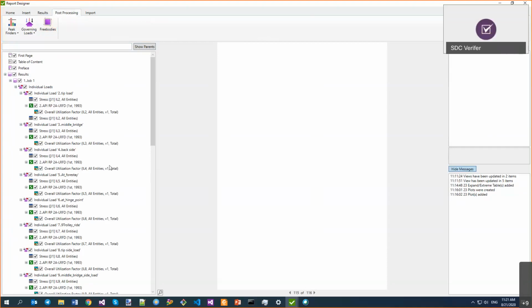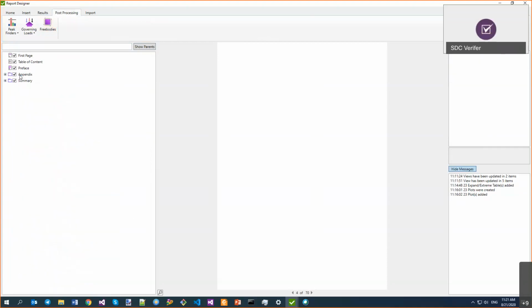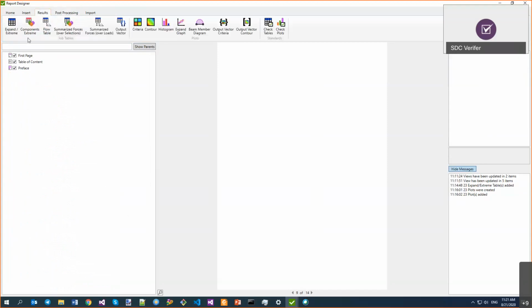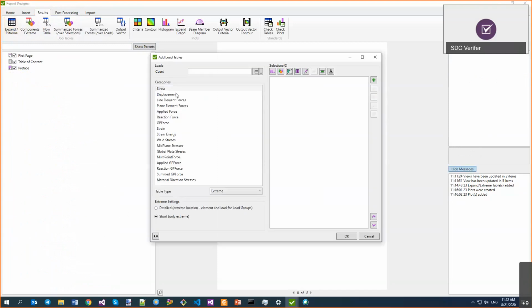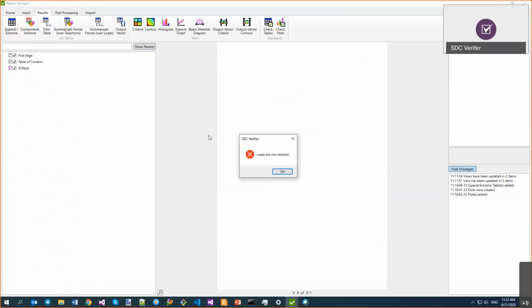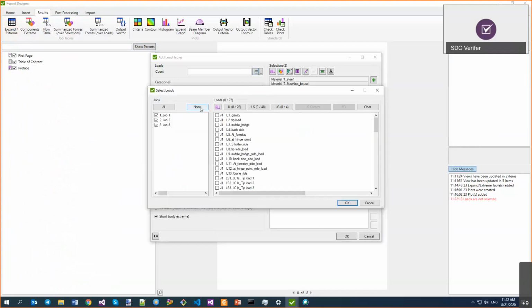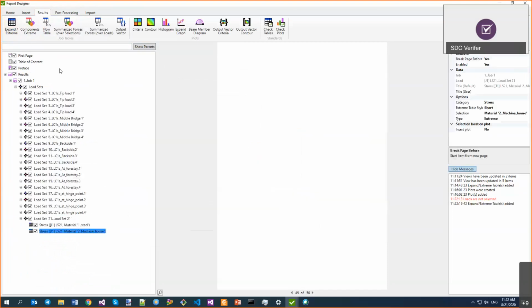Let's remove all these results, and I will show you, because I want to show you also. Let's create results. Stress, and I want to do that for 2 materials, because I want to show you something different. Okay, select. Let it be all of sets. So I have a structure now, and I have 2 results over the materials.